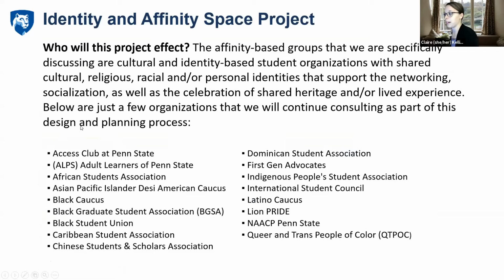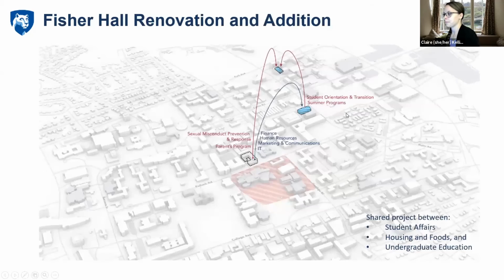We've received feedback that there aren't, I don't think, any religious organizations on this list, so hopefully they will incorporate that in the future. But this space would basically increase the capacity of these student organizations to hold shared community space in the hub. It is not next to the PRCC. It is not a direct PRCC expansion, but the idea is to give more community space to students in the hub, to affinity-based groups in the hub.